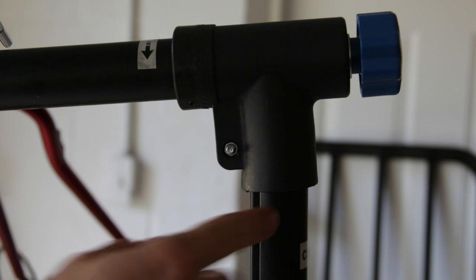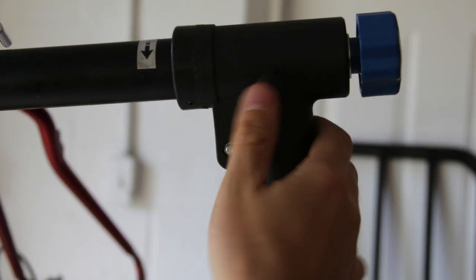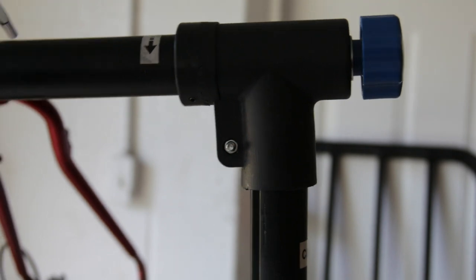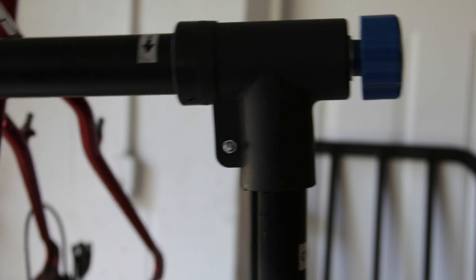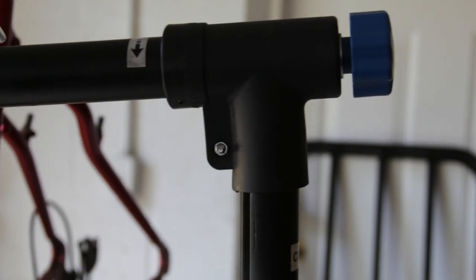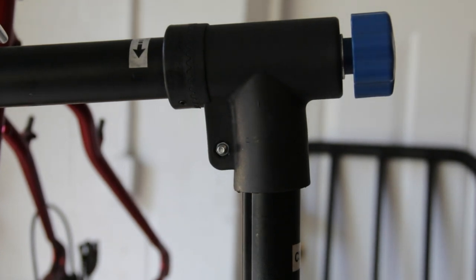Yeah, basically this is just as tight as I can make it. It's just not enough surface area. It's just too much flimsy plastic. And look at that. I don't even have much weight on it here. The bike is almost empty, but you can just see there's tons of motion. That's no good. So I really hope that I can win that bike stand. That would be awesome. That work stand.